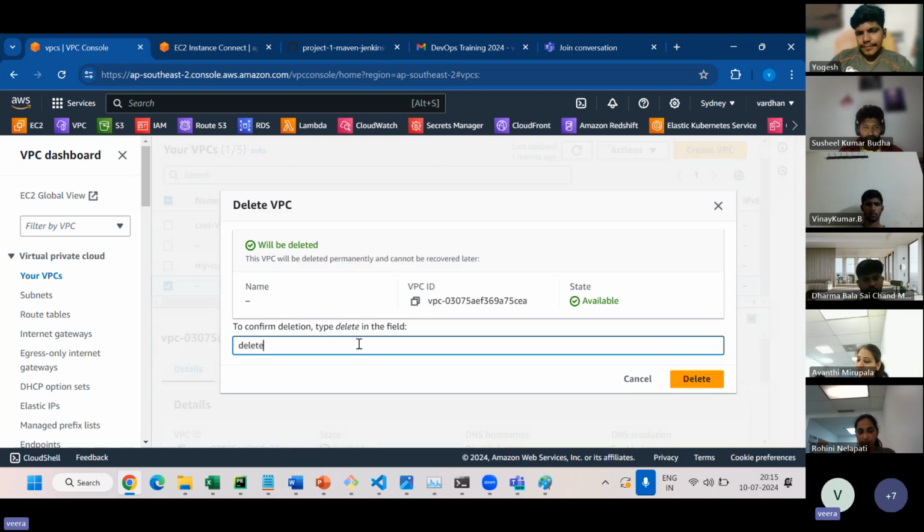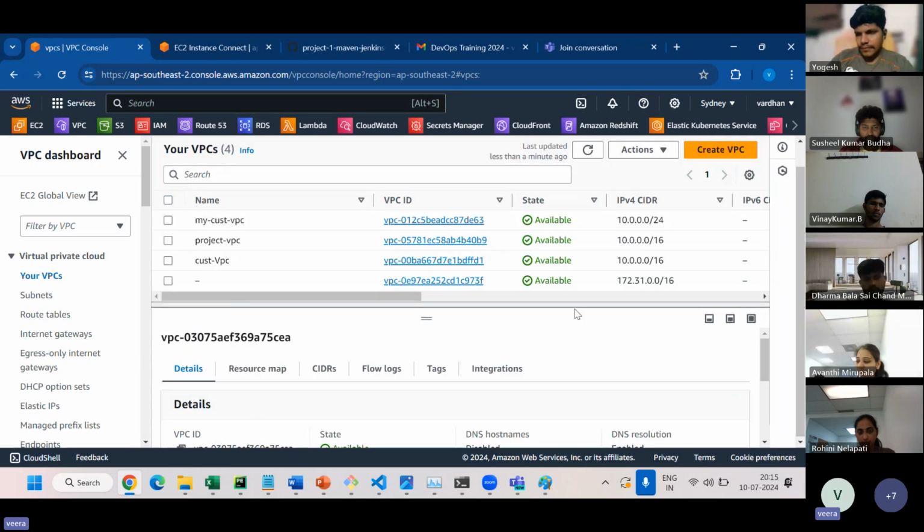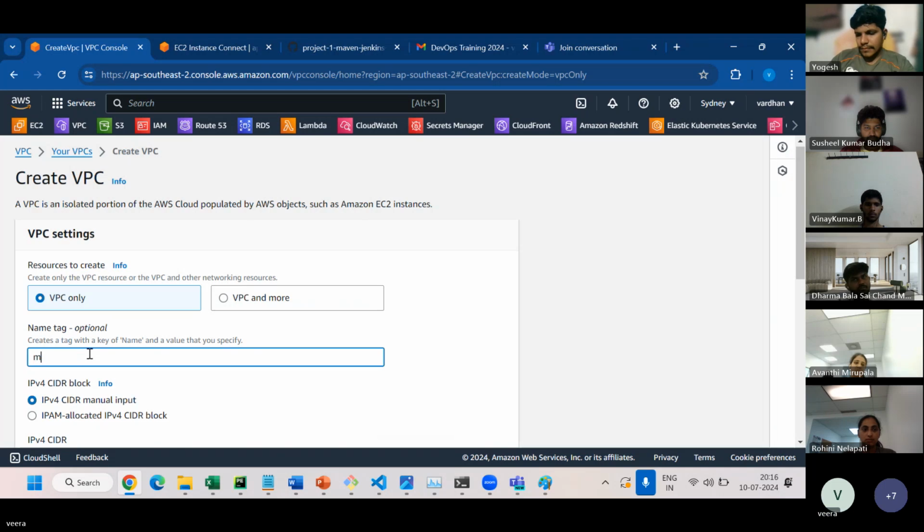Whenever I give a VPC 16, I'm able to generate 65,000 IPs, so for future purposes no modifications are required, even though the system is not supporting editing. So no need to delete and recreate VPCs again. Creating a VPC is not a simple task. Inside, so many services are running, EC2, subnets. We have to delete those services first and then delete the VPC. So first of all, while creating a VPC, it is better to take the larger range. So again, I'm creating my custom VPC.